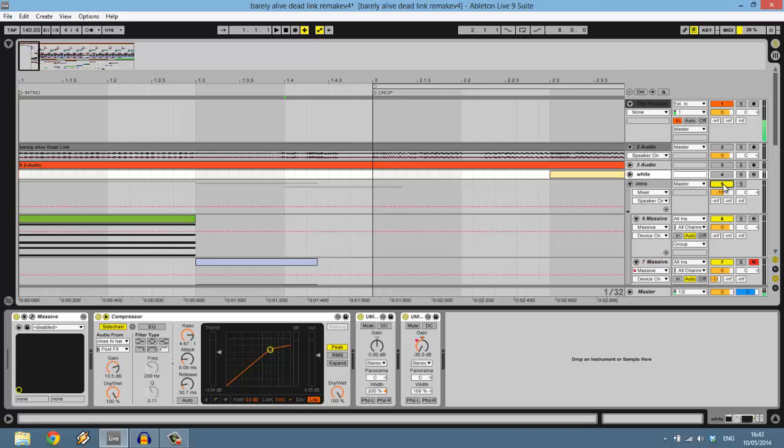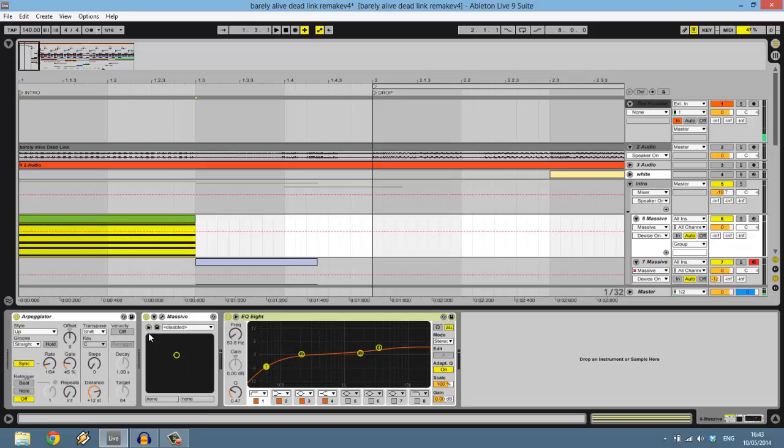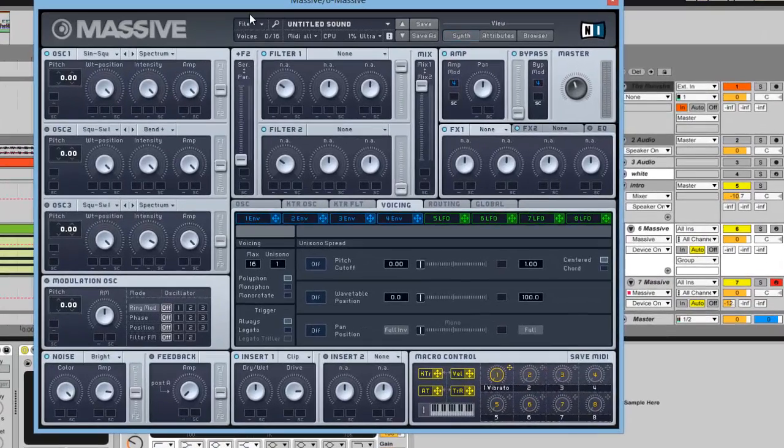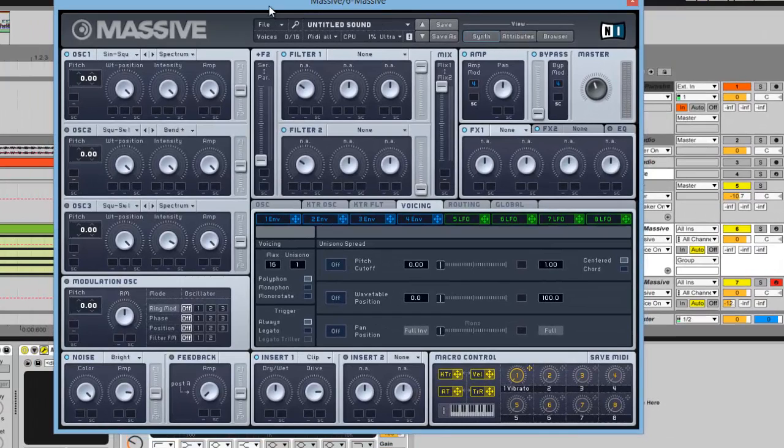So I used Massive, of course. These are the settings. I think I didn't change anything here. I just did file new, except maybe the bright noise.